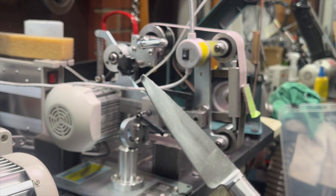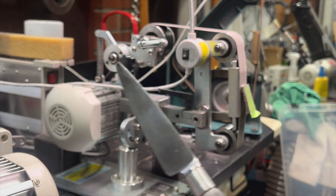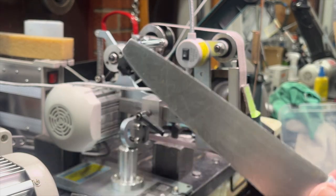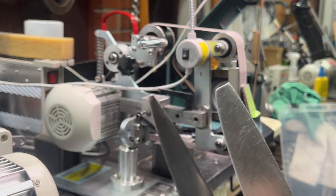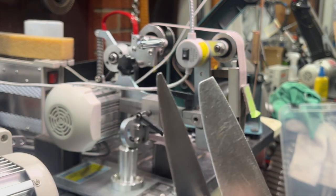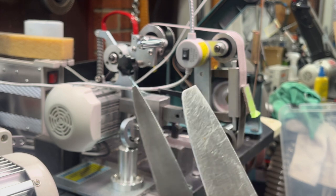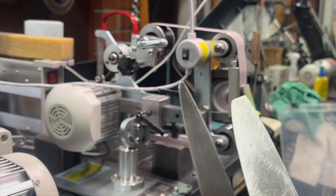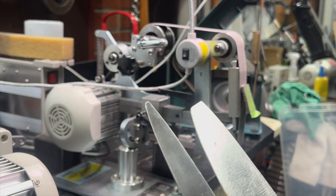So can it be corrected from the front? It can. The most proper accepted way to do it is from the spine side down. That is how we correct broken knife tips. And now I will go on and start showing you how we're going to correct these and what I'm going to use to do it.